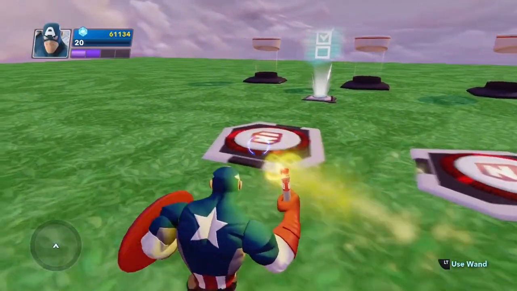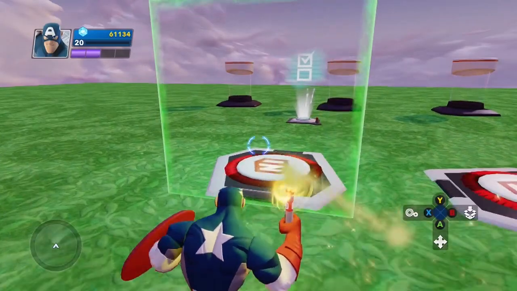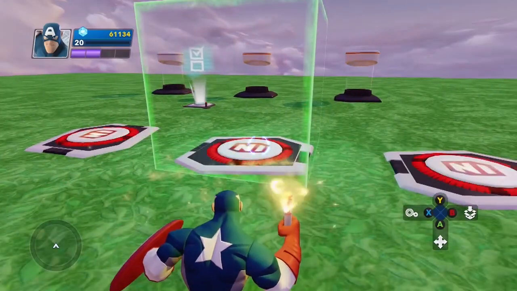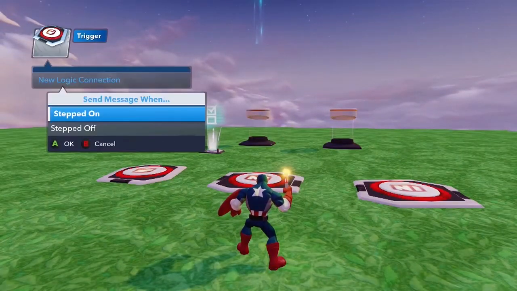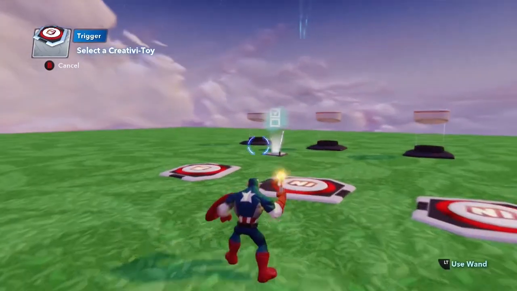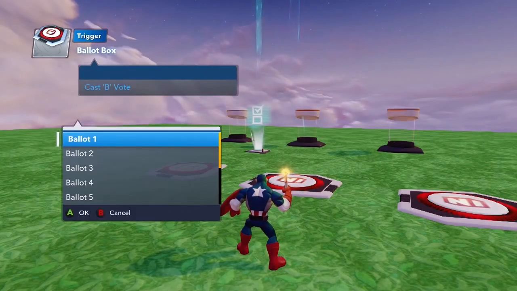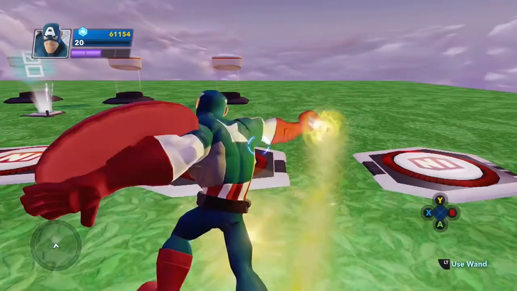And in the same way we used this one to cast an A vote on ballot 1, let's use this one to cast a B vote in ballot 1. So, new logic, stepped on any, and let's say cast B vote in ballot 1. And let's use this one for tallying up the results.